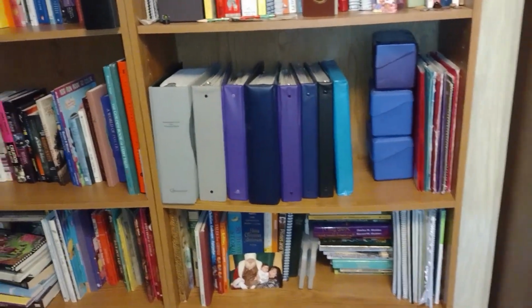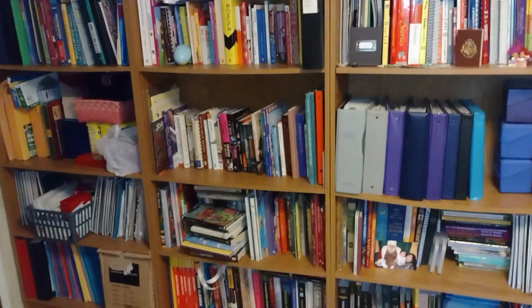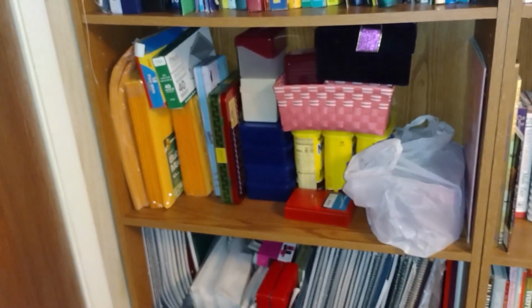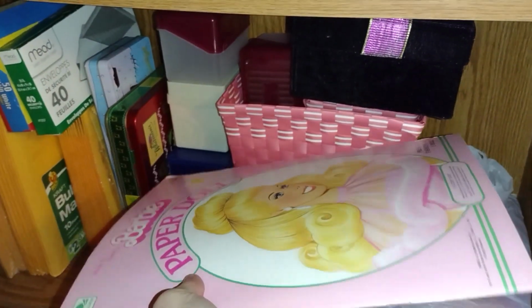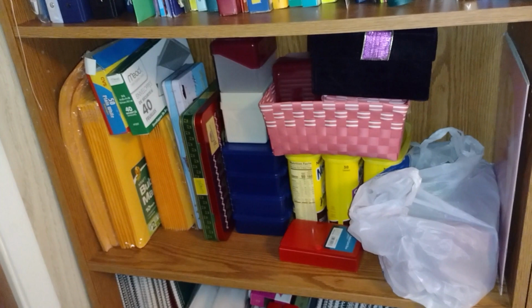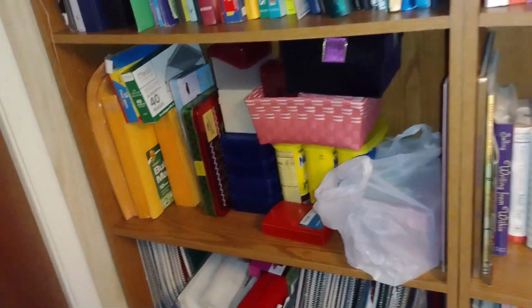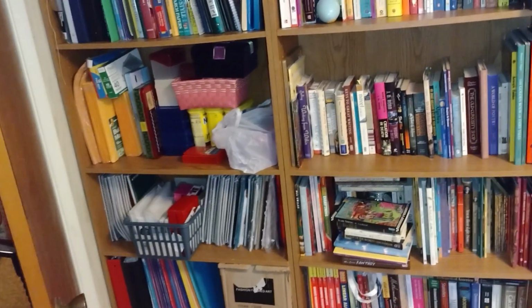I got all of this stuff moved in, and now it's time to find another shelf I can empty out. And I looked at all of the shelves. Most of them have books in them, or folders, or binders, or something of that sort, except for this one. Most of this stuff can be rehomed. The only thing that might stay with the books is this thing of paper dolls. So all of the rest of this, though, looks like it's some containers that I might use when I get to the point of organizing in here, and also some envelopes. So I just have to look and see if there's space somewhere else. And that'll empty out shelf number 2.